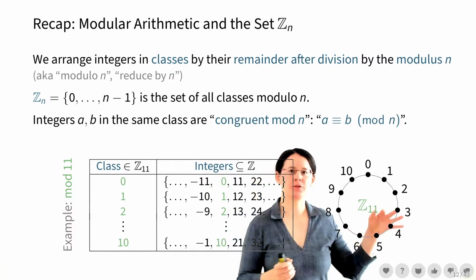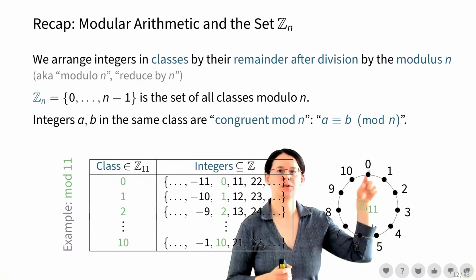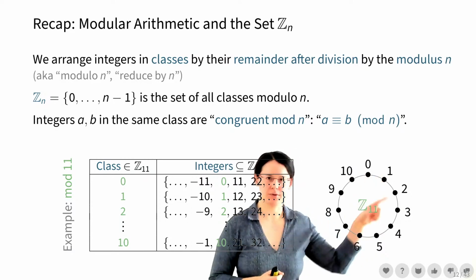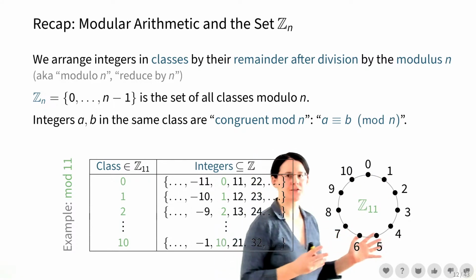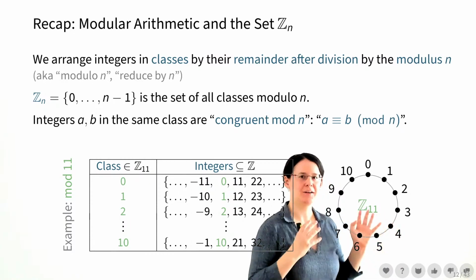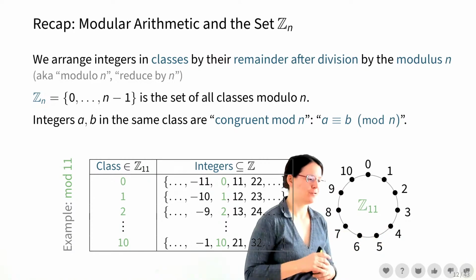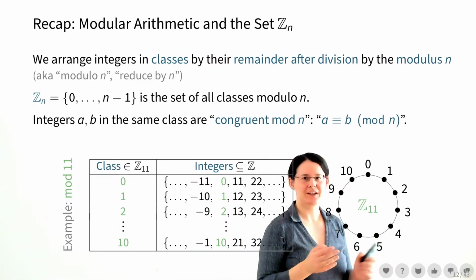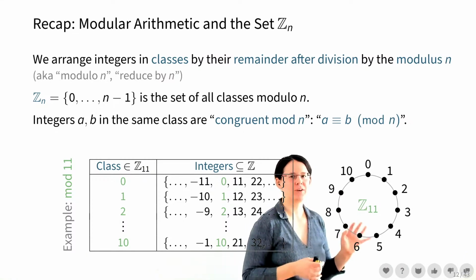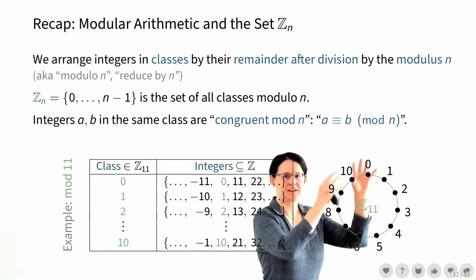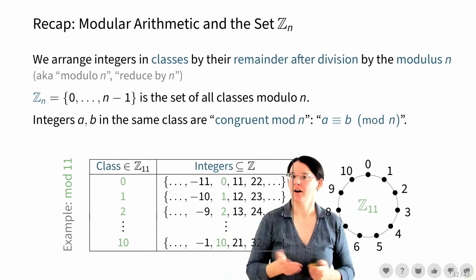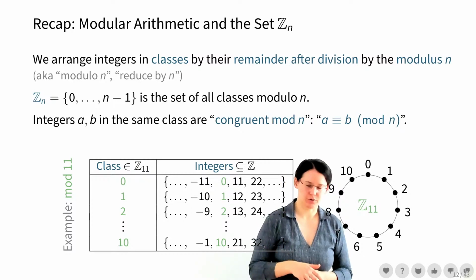It's often convenient to write them as a sort of circle, because after 10, you would go to 11, which is equivalent to 0, and so on. And we try to do all our computations such that all results are also just in this set. So in particular, please never ever have any, for example, rational numbers or irrational numbers when you are doing computations modulo n, like dividing. You should only ever end up with integers, and in particular, with integers in these classes here.